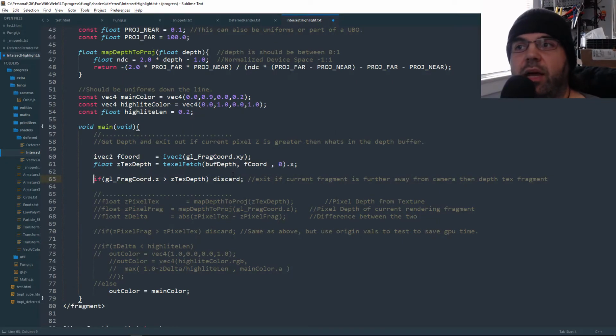So with that idea in mind, in a previous lesson, we used our fragment coordinates to grab the pixel in our depth shader that we want. So we pass that information into texelFetch, and we point it to our depth buffer, and we get our z depth buffer information. Like I said, we have to get x, and any other value should be 0, or they'd be the exact same thing. You can use x or you can use r. It does not really matter because they both equal the same thing.